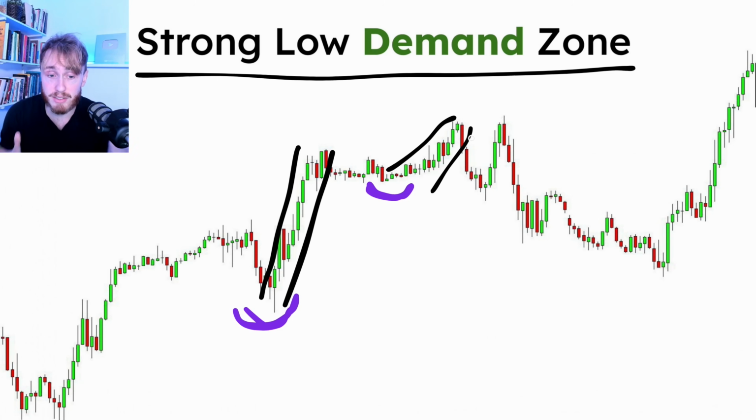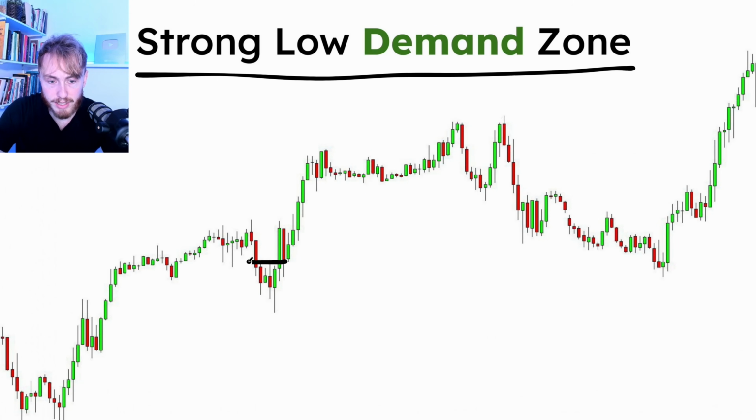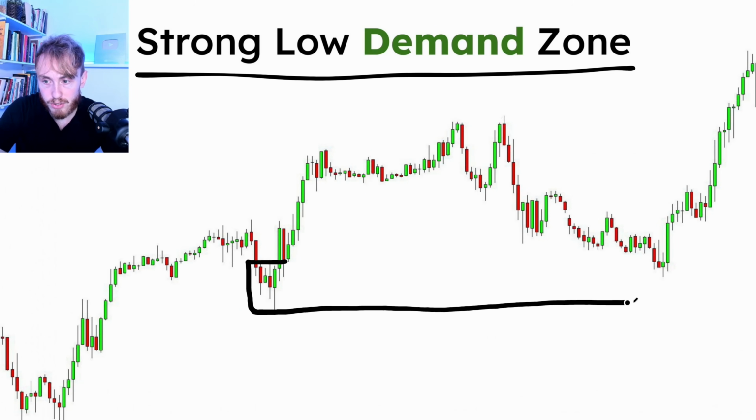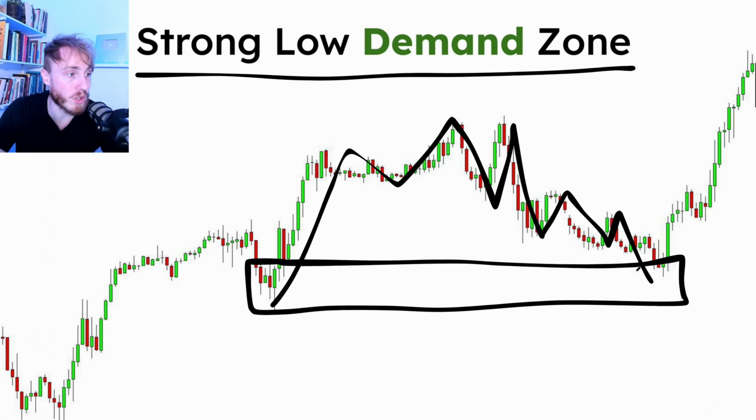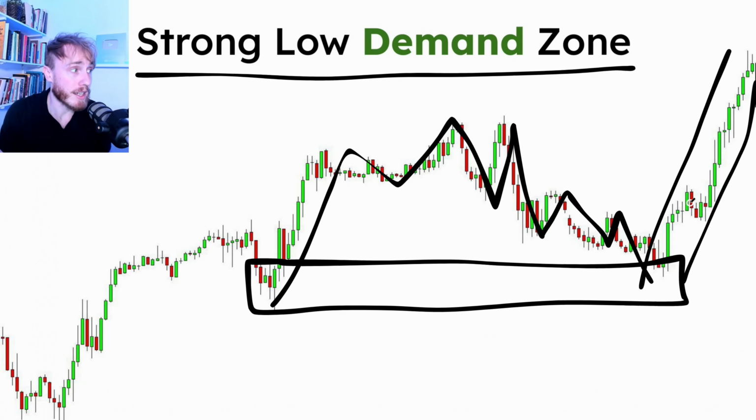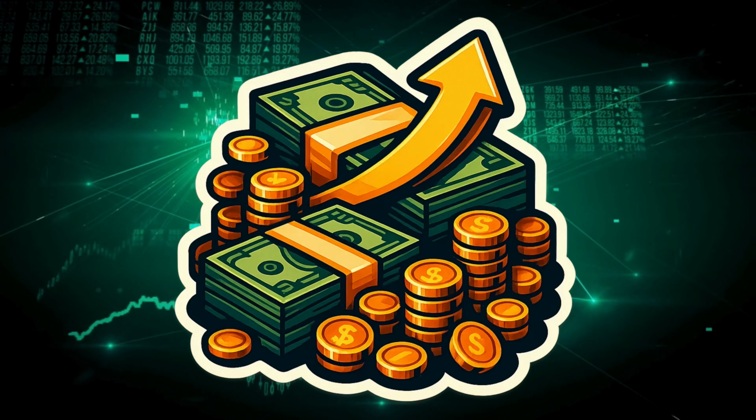But this is how I do it. So in this case, once again, we draw out a demand zone that looks something like this. We draw it to the right, and you can see that the price pushed up. We pushed up even higher. We failed to break a new high, but then eventually the price came down to this demand zone, and this was where we saw a massive explosion to the upside. And if you traded this strong low demand, you could have locked in some nice profit.